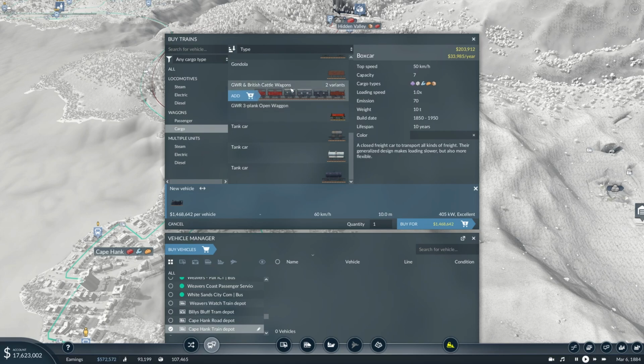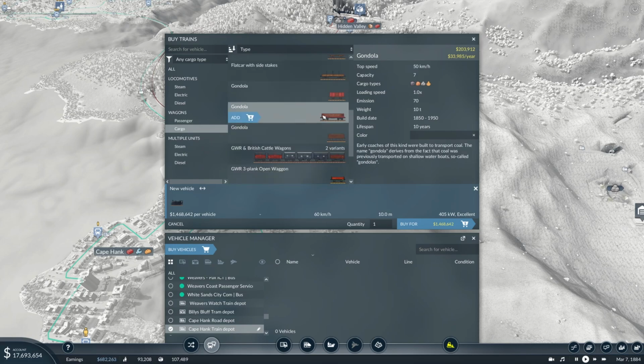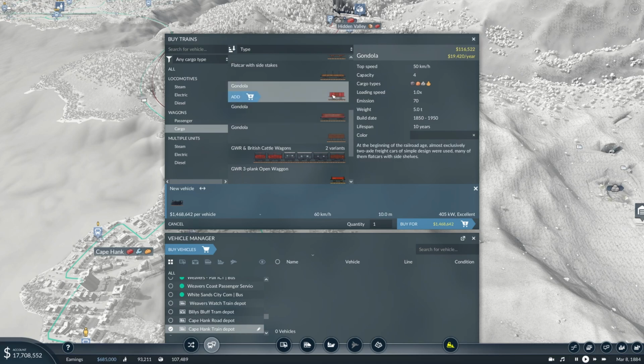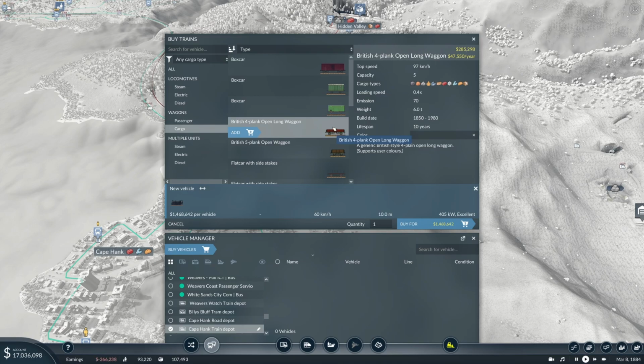I do have these British cattle wagons for actual cattle. So that's something I did want to check later on. We've also got these open wagons here for stone. That's 4, 7, 7, 10 tons, 10 tons. Anything else for anything else? No.